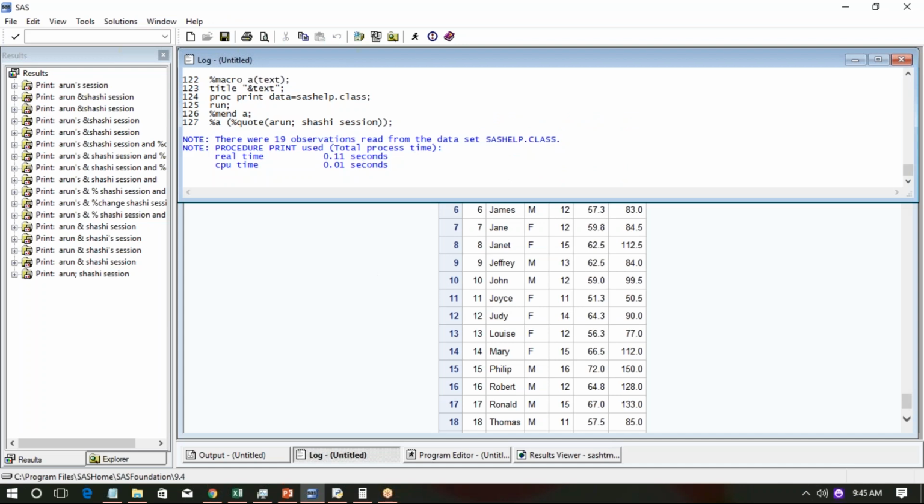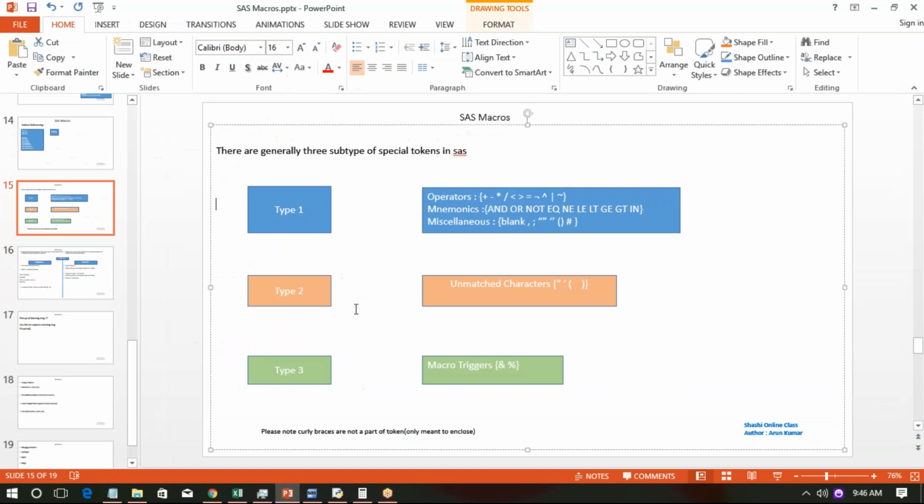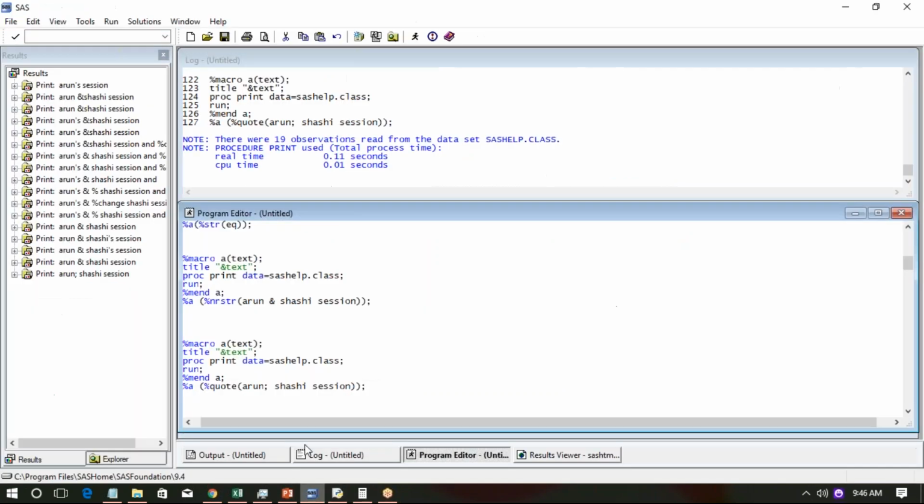Okay, so it is working fine. What the %quote function does is it masks your type 1 tokens during execution. If you go to this ppt, then you can find your type 1 tokens. During the execution phase, if you want to mask these and make this value a normal string, then you can use the %quote function.